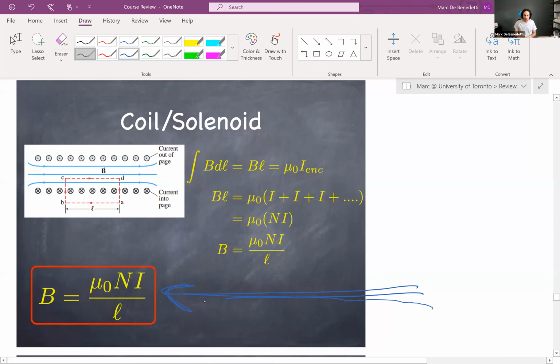Or you could have derived it. You should have derived it, actually. I mean, you would have gotten partial credit if you said it was the same as a solenoid, but ideally you should have shown it. You should have shown that you've got no B field lines outside, so there's no B field contributing from the outside. So that sum goes to zero. And then it's really the inside part here that is the important part. So the answer to the midterm question is below the plates, B field is zero. Above the plates, B field is zero. And in between the plates, the B field is mu naught Ni over L.